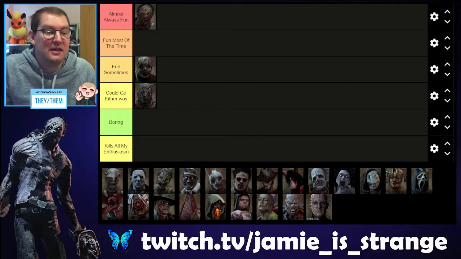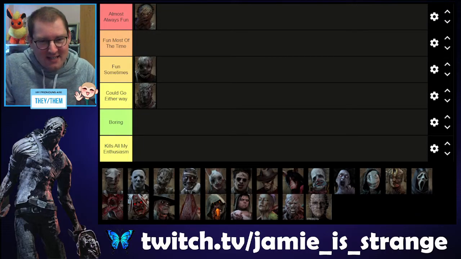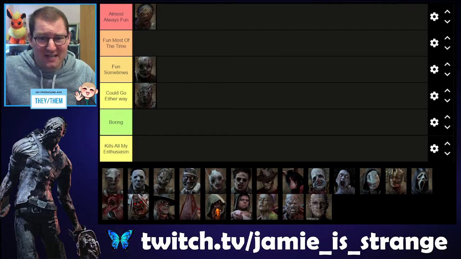And the last of the original three, we've got Billy, straight into almost always fun. I just find Billy a really fun killer to go against. I feel like it's been a bit different recently with him having this overheat mechanic where you'll be having a chase with a Billy and then suddenly you hear a click and he can't use his chainsaw anymore, which is sad because then you're just going against an M1 killer. That's not as fun. I'd prefer it if the overheat mechanic was removed.